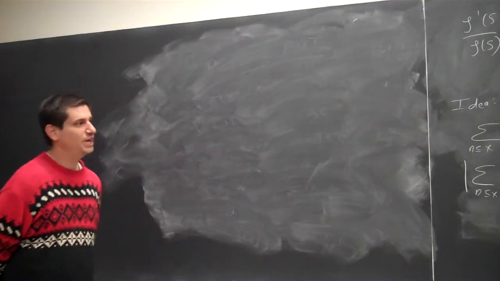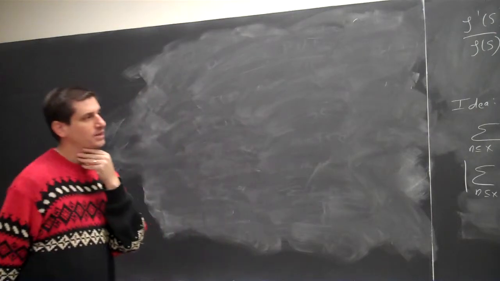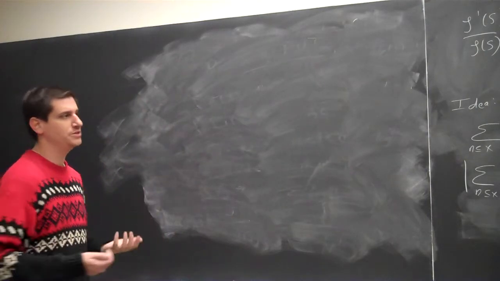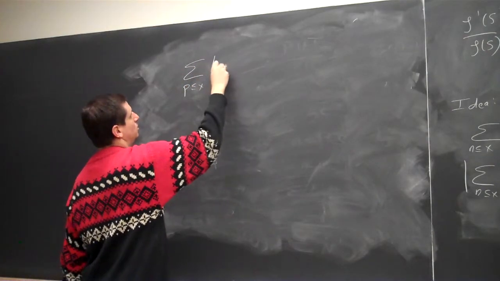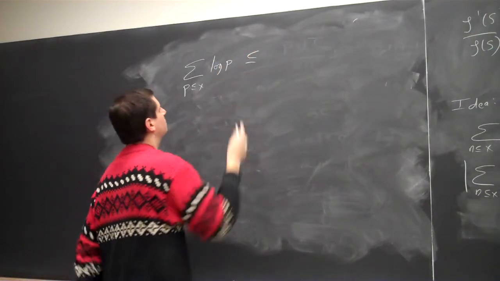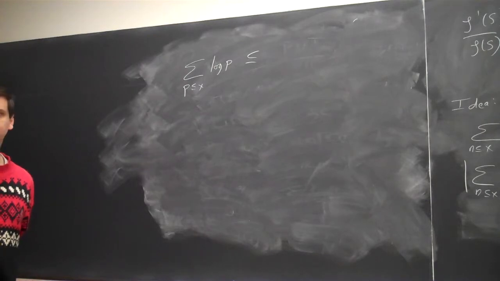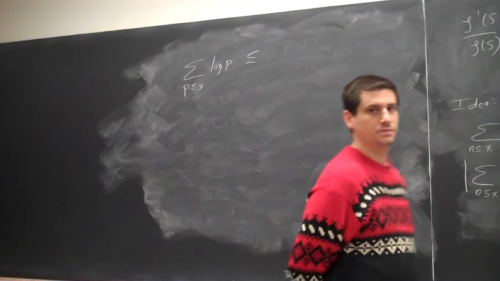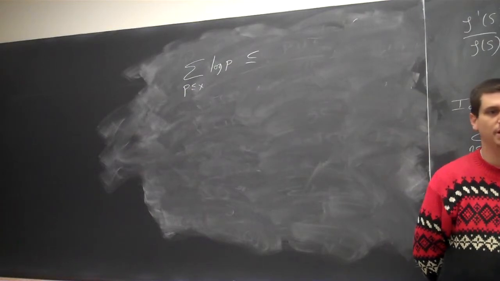Okay? So now, we agree that the first two sums are basically the same. I want to compare the first sum or the second sum to the third sum. I'm not going to do all the comparisons, I'll just do a little bit. Let's look at the sum p less than or equal to x of log p. Can somebody give me an upper bound for that? So the problem is I've got this log x term that's varying. What can I replace all the log p's by?